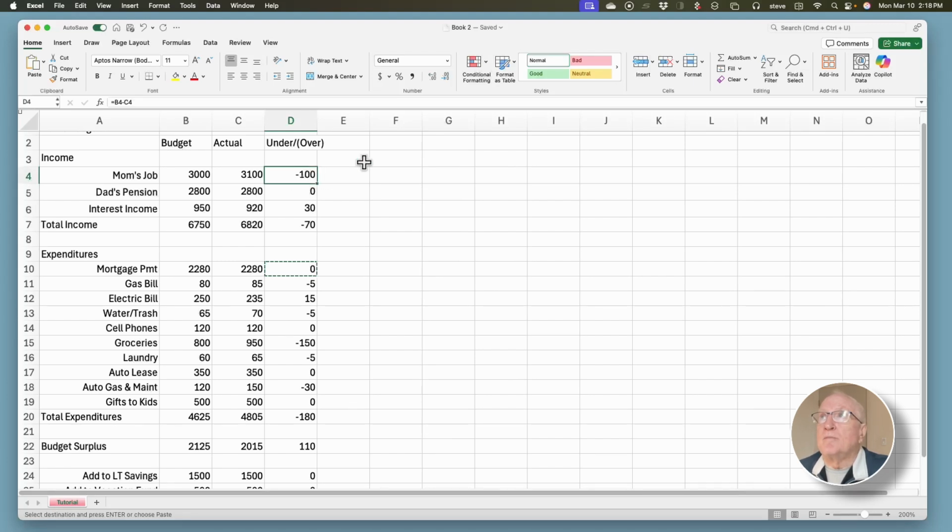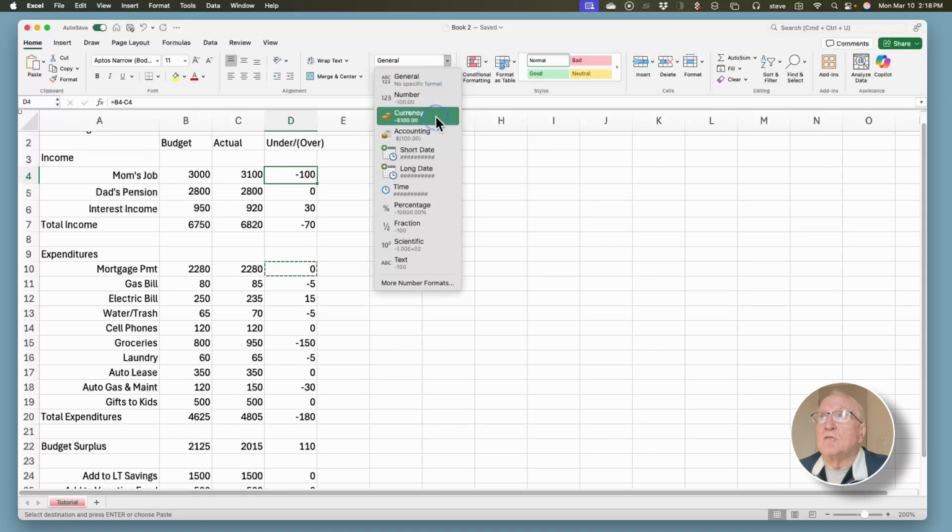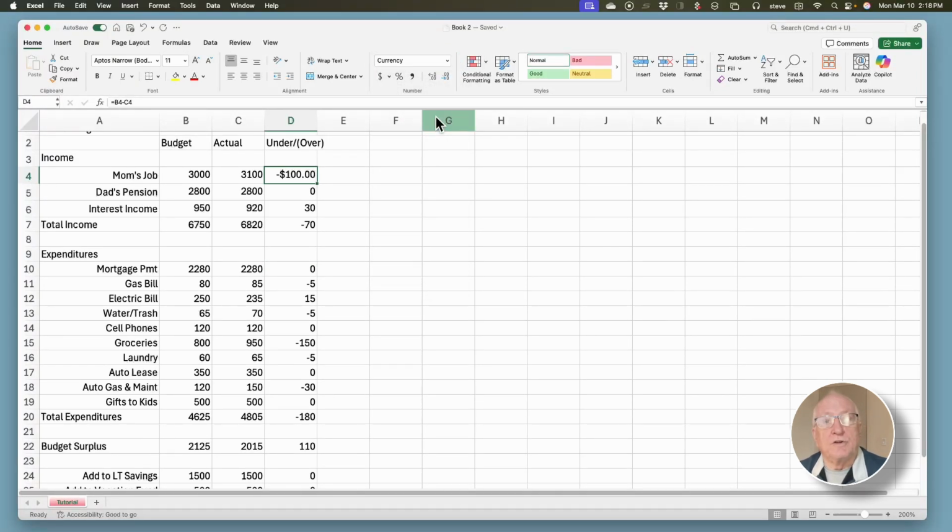We can go up to our format area and select, rather than General, we can drag down to Currency. Now it puts in currency of $100, and it puts a dollar sign there. Well, I'm not a fan of having the dollar signs show up in there because it's just too much to read when we know it's in dollars.